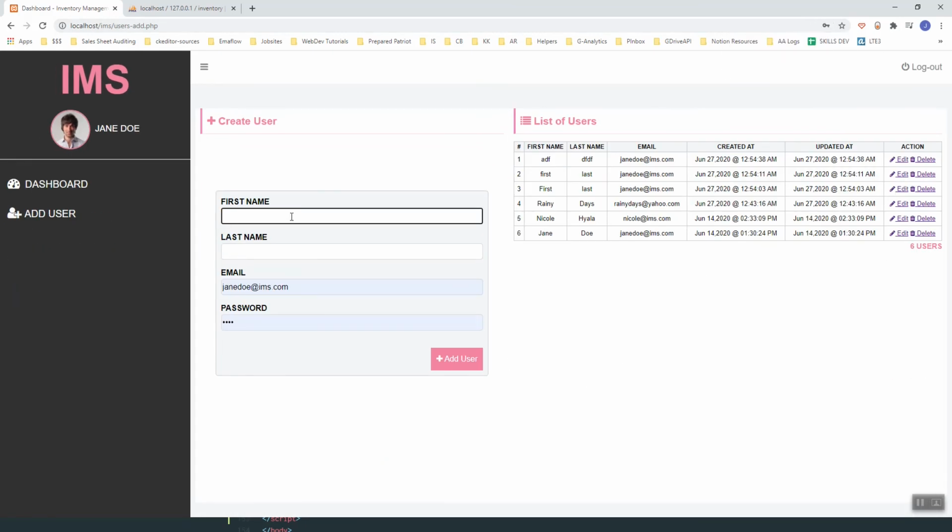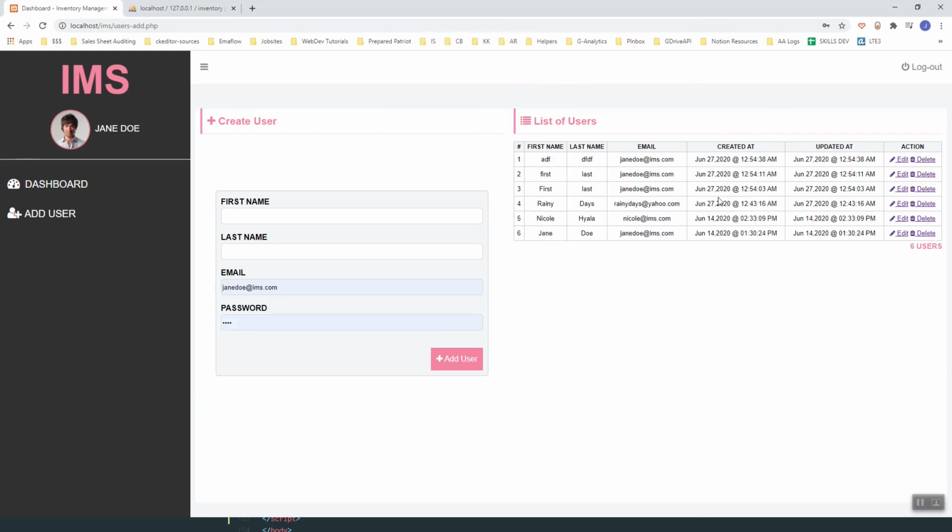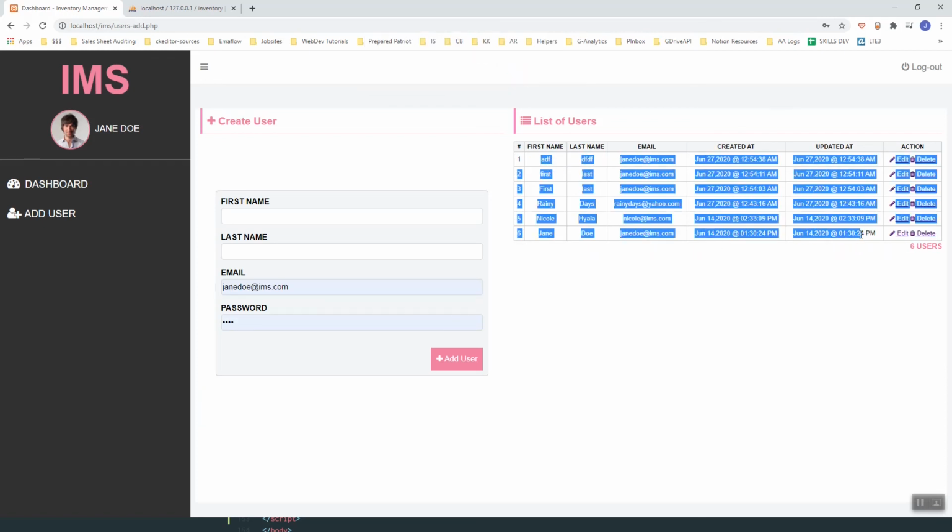Let's add a new user. Delete user, delete user, delete user. We add, and as you can see, we have a delete user here. Then we delete. We show also delete user. OK. System says successfully deleted, and it should refresh, and the user is gone.